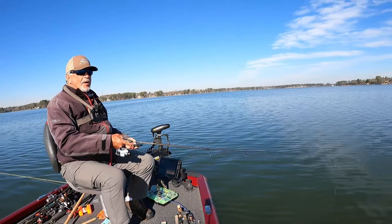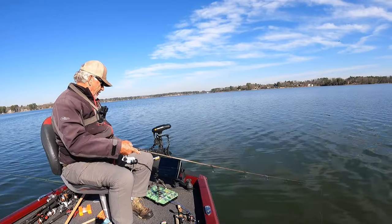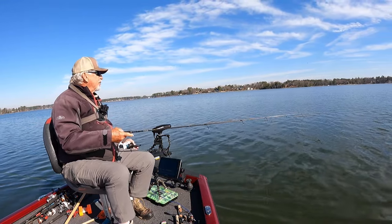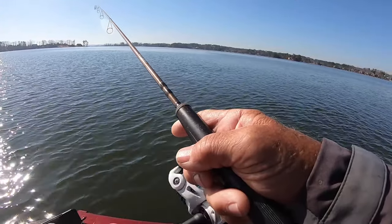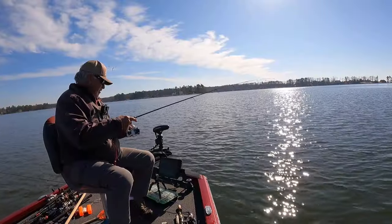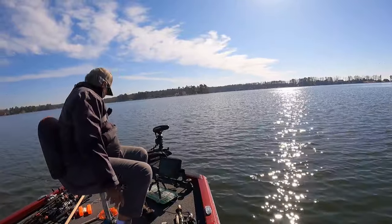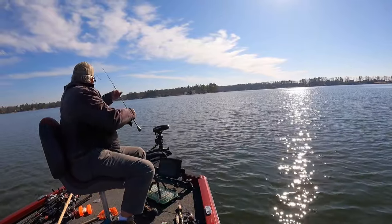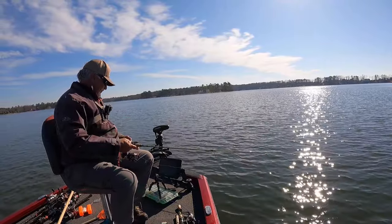Amazing that we caught a couple nice fish off of it. That bass was nice. All in all, them perch ain't hitting that good. Don't even see them now. They're running out there, not taking it. Let's put them crappie jigs out there before we go to the Gulp alive. Let's drop this green and pink crappie jig out there and see what happens. See if they'll take it.